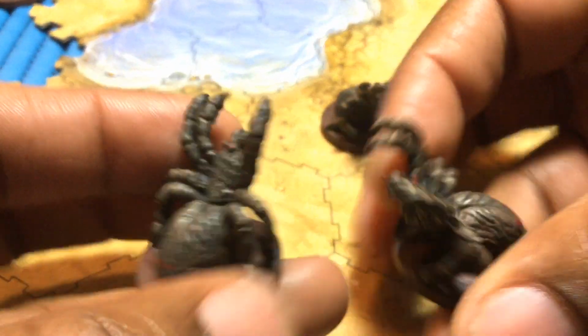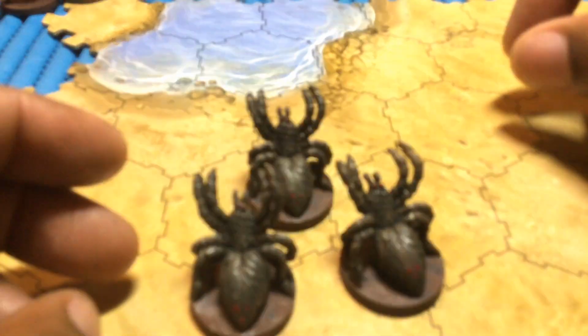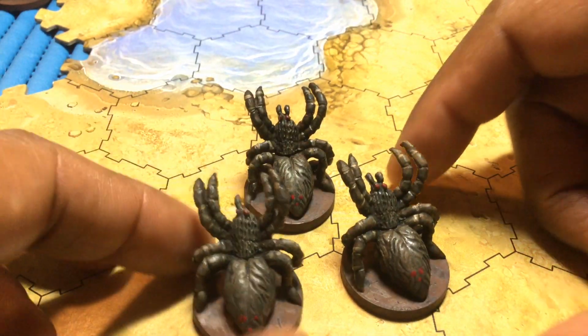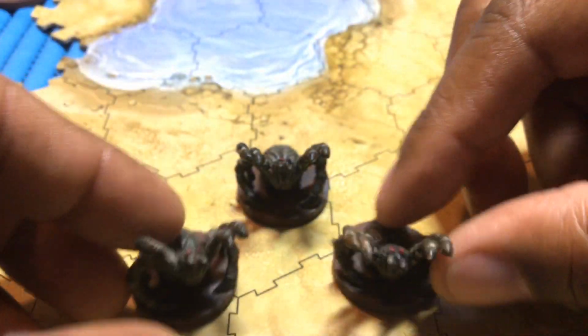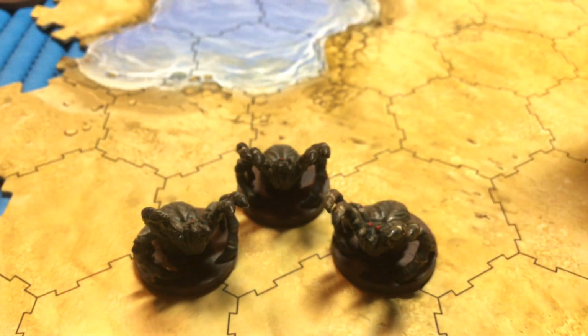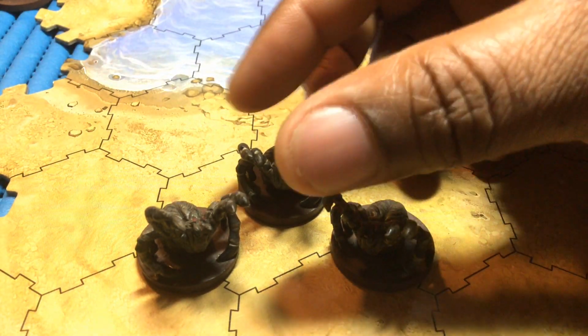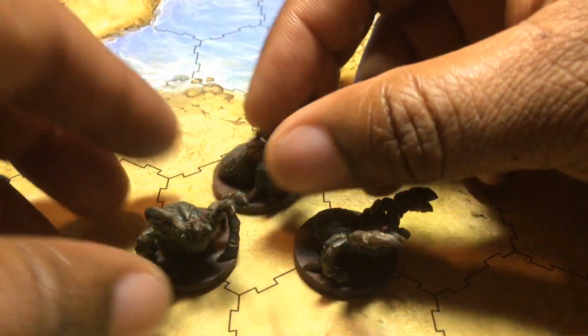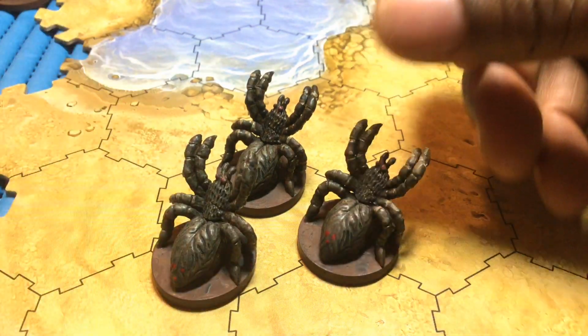Some spiders. Again, how much can you do with spiders? They're pretty much spiders. So, I don't know. I'm going to go through my collection and check on all my spiders. Because sometimes as I was painting these, I'm like, why am I painting up more spiders? Do I really need these? Would I ever use these? If not, why am I painting them?